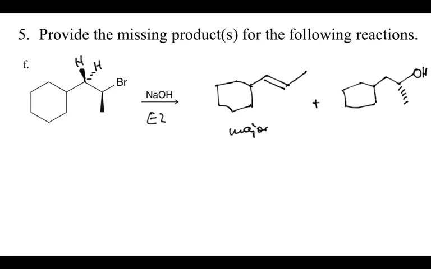Okay? Does it make sense? Did you get the Hoffman product on this too? You would get a little bit, so this is probably minor, right? And then plus the Hoffman product. The Hoffman product would also be another minor product you can get, which looks like this.